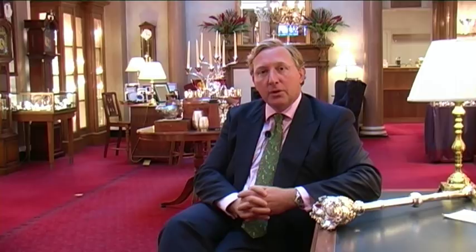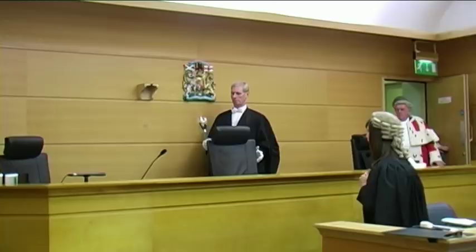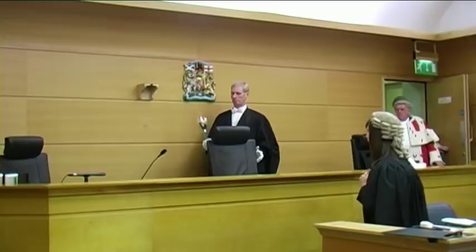It's one of those wonderful jobs which become a part of the history of what we have made and the fabric of Scotland. On the 2nd of July last year, the Queen formally presented this mace to the Court of Session. It was presented to Lord Hamilton, who is the president of the Court of Session, to be used in his courts in the Criminal Appeal Court when the Lord Justice General was sitting.